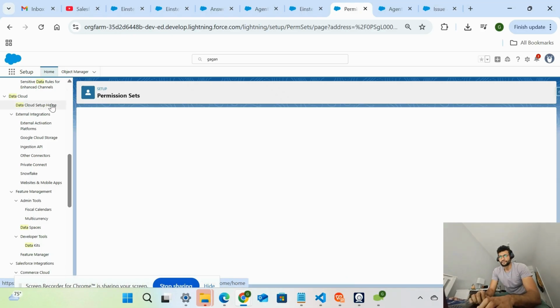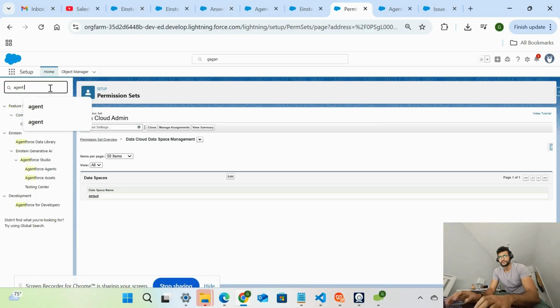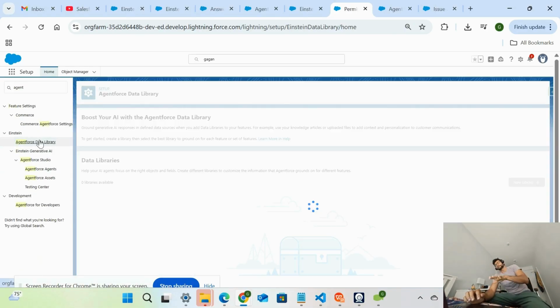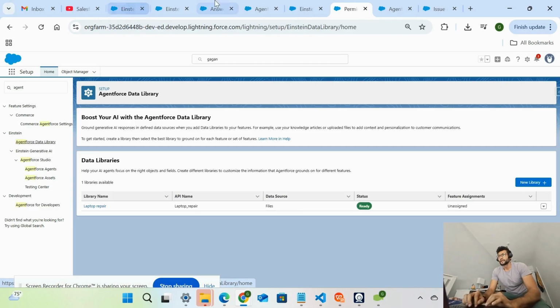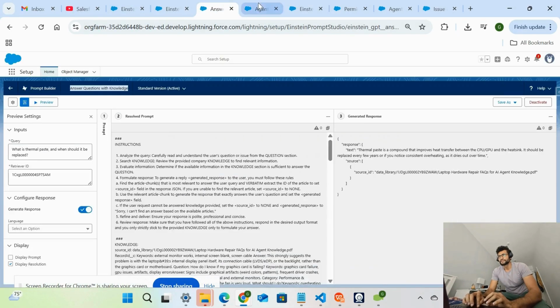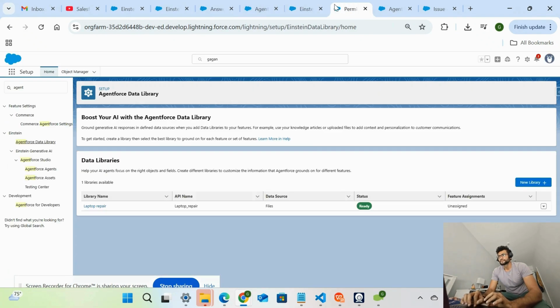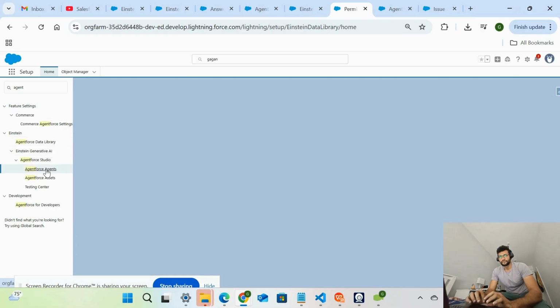Then you have to go to the agent data library. You have to create a data library, upload the PDF, and after that go to the Agentforce section.